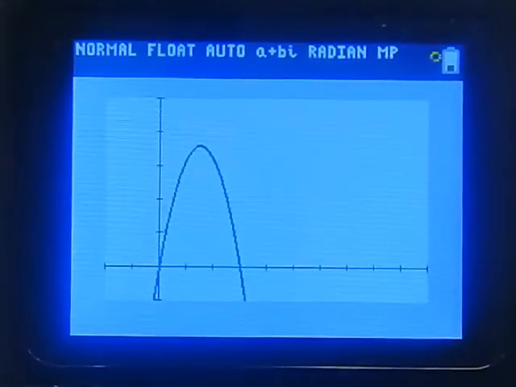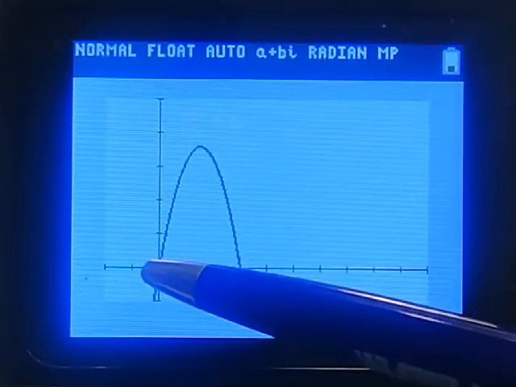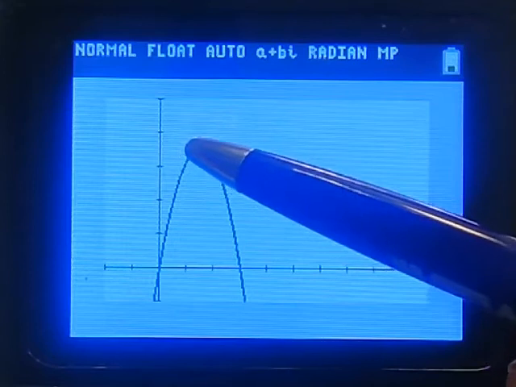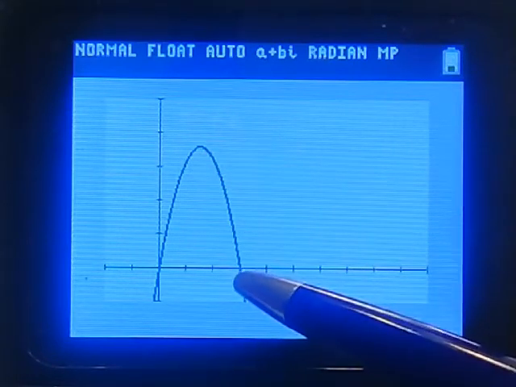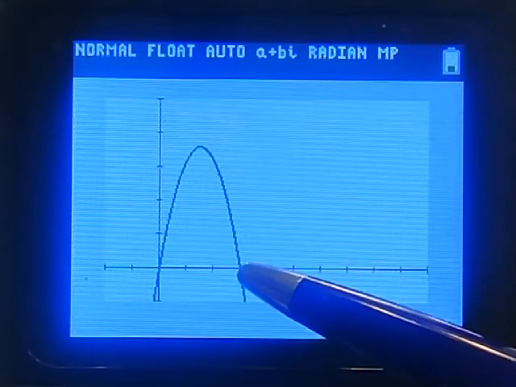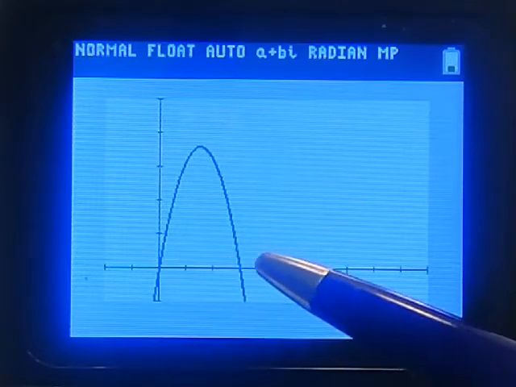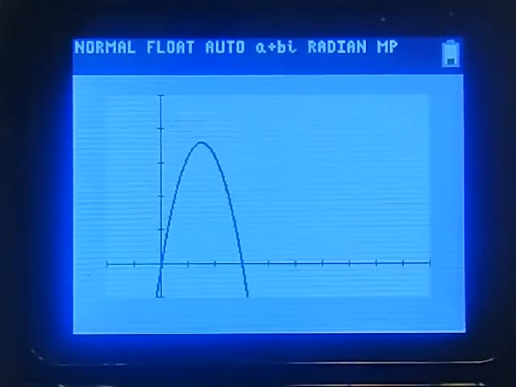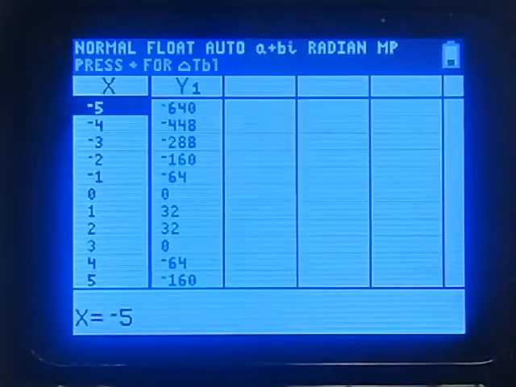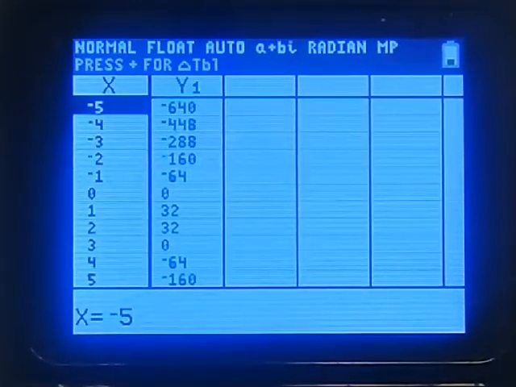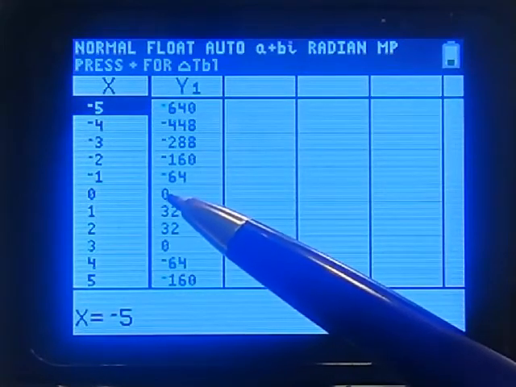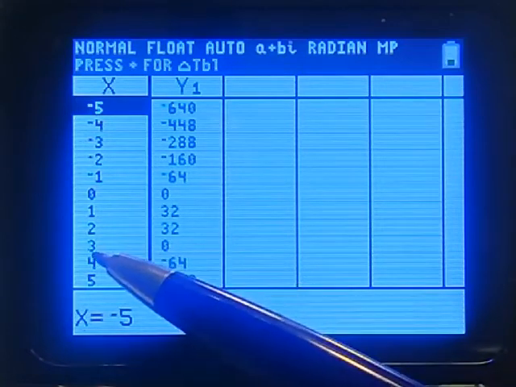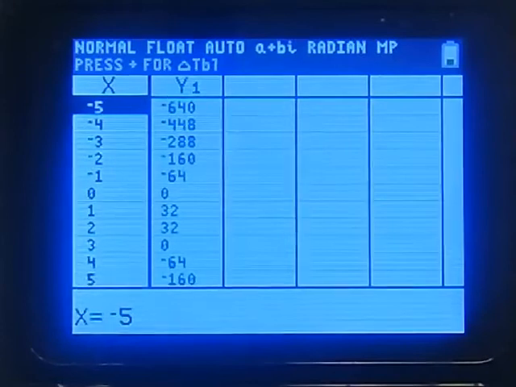There we go. So I can see, looking at this picture, that the tennis ball was struck when time was 0. It went up 10, 20, 30 some feet, hit a top up here, and then it came back down and hit the ground here. Now that looks like it hit the ground at 1, 2, 3 seconds, but I want to go ahead and look at my table. So here we go, second table, and sure enough, it was at ground level when time was 0, and it hit ground level again, 0 at 3 seconds. So my answer here is simply 3 seconds.